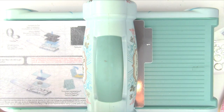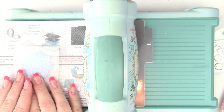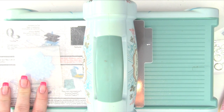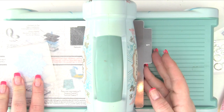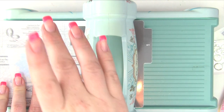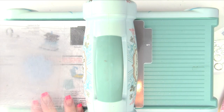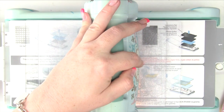We've probably got about 10 layers. It is paper, so that's why you can do so many. I would be more cautious if it was card. I've got my multi-purpose platform at tab 1, my acrylic mat, and then another acrylic mat on top of that, and then we're just going to run that through my machine.